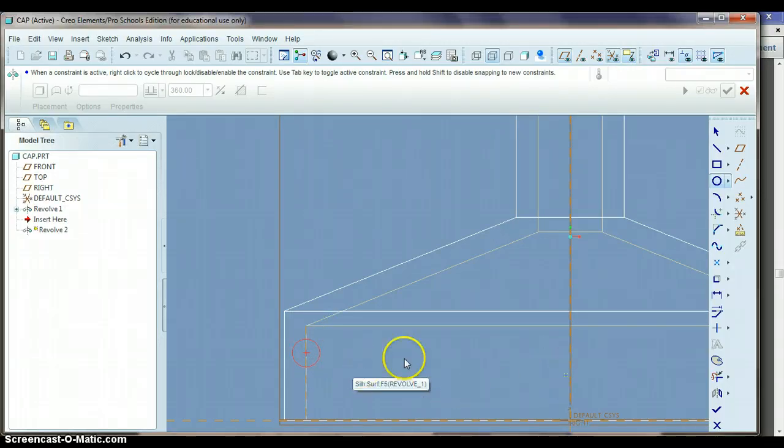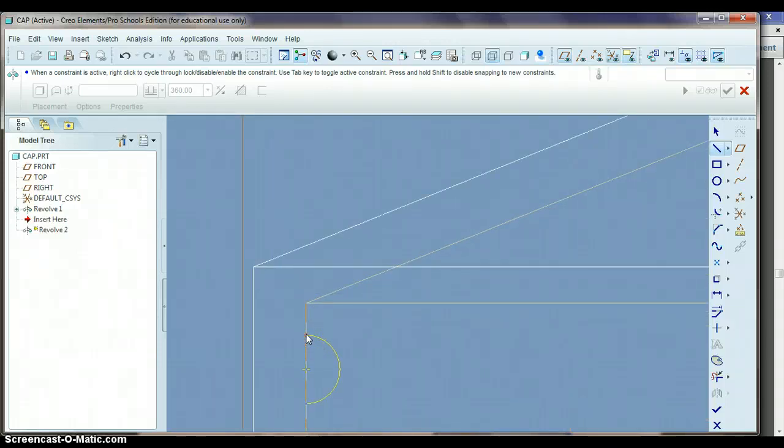Next, we need to trim this off to get the profile that we want, and this is the reason we had to create that reference. I'm going to hit the delete segment or the trim button here, and we'll click on the left side of the circle to delete it, and now we're left with kind of an arc shape here. Now to close this off and make it do what we want, I'm going to click on the line button. I'm going to draw a line from the top of this arc down to the bottom here, and then middle mouse click to complete that.